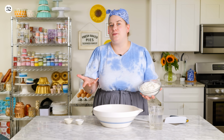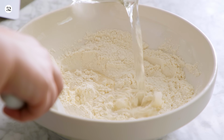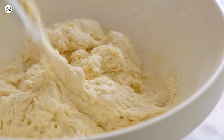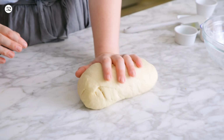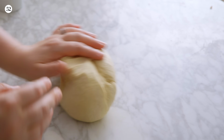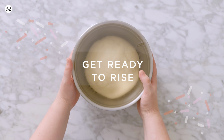Most doughs that are mixed using the straight dough method can actually also be mixed by hand, just in a large bowl using a wooden spoon or a spatula, and then finished by kneading by hand. If a dough is stickier, you may have to do it all inside the bowl. If it's a little bit firmer, you can usually take it out once it comes together and start kneading it right on your work surface.